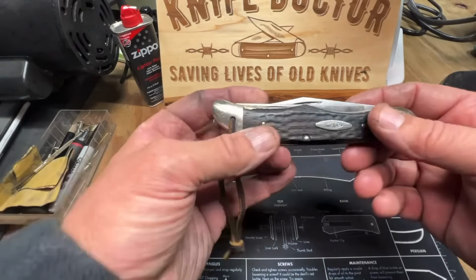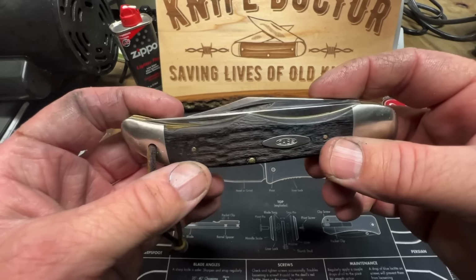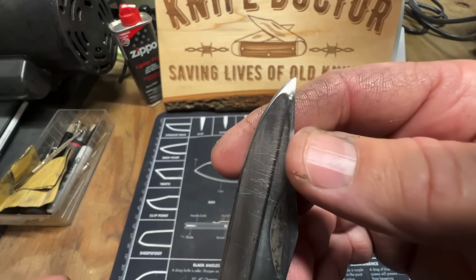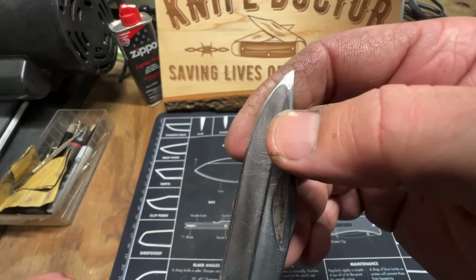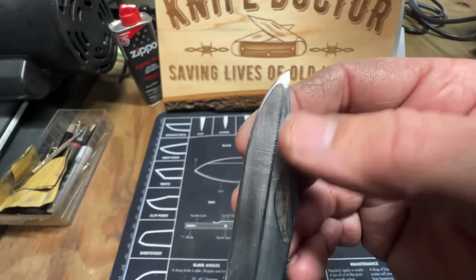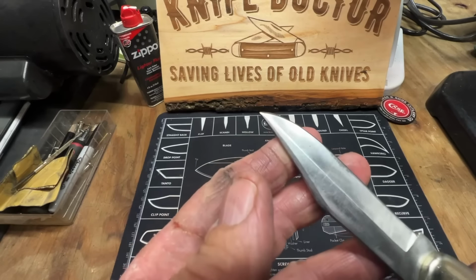All right, guys, here it is. 1972 Case XX Folding Hunter. Did that blade as best I could. You see, somebody had ground around that existing tip, and I've sanded it down as best as I could, but I gave it a really good edge. It looks really good on this side.